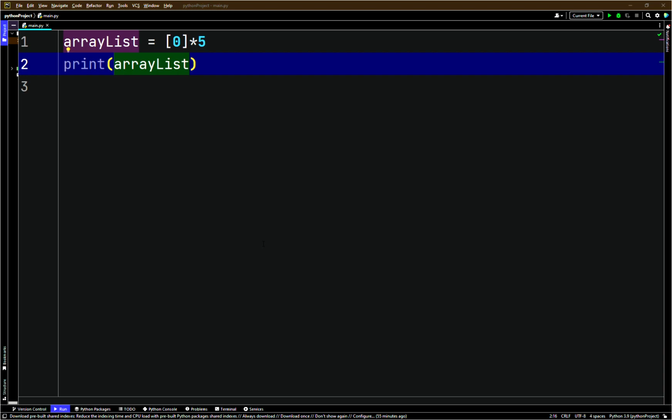The resulting list is assigned to the array list variable. On the next line, we pass the list to the print function, so we print out the list.